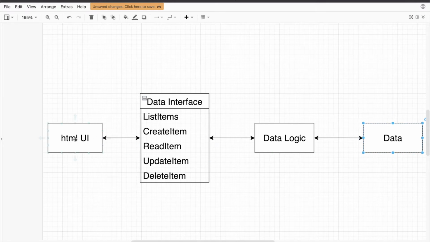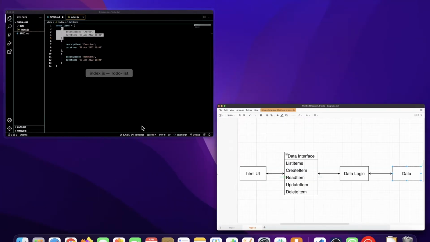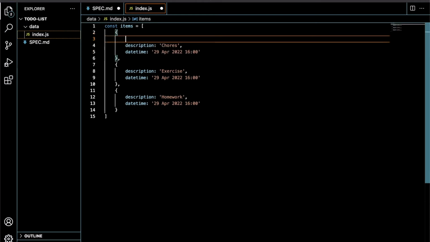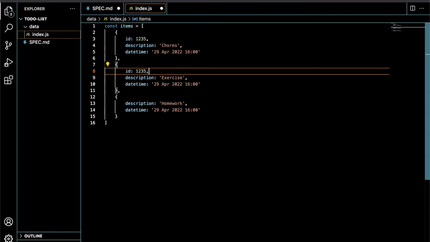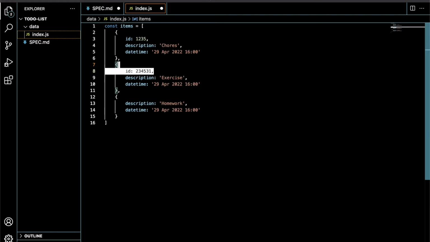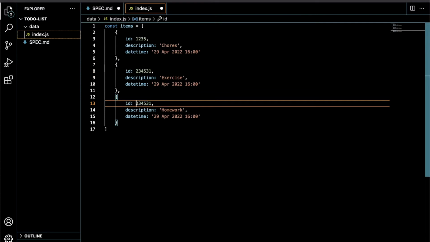To read an item, I think what would be important there is that the HTML is able to say which item it wants to read. So for that, we need to be able to identify the item. So we'd need something like an ID here, 1, 2, 3, 4. And this would be essentially a unique identifier, as you have an ID number. You need a unique identifier for each item so that we know what you're talking about.